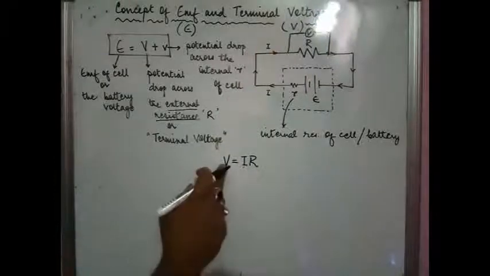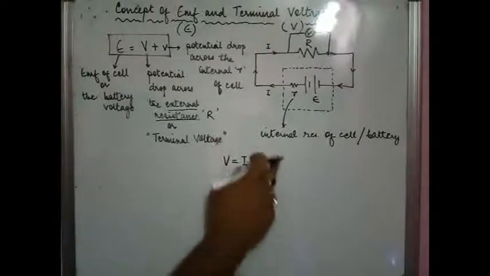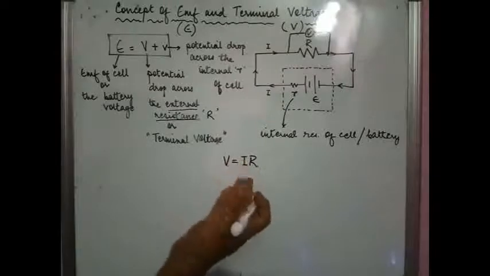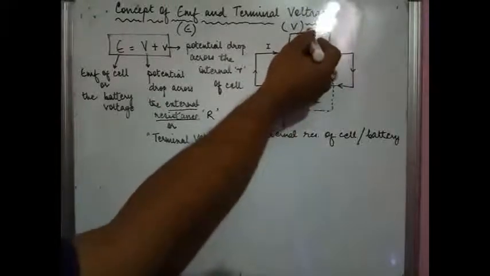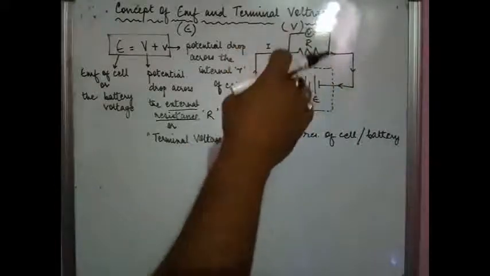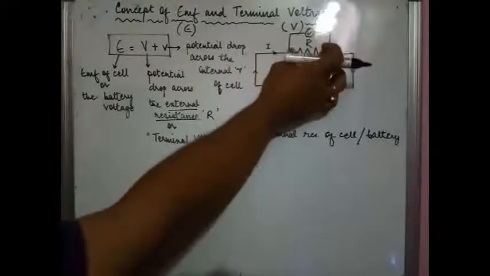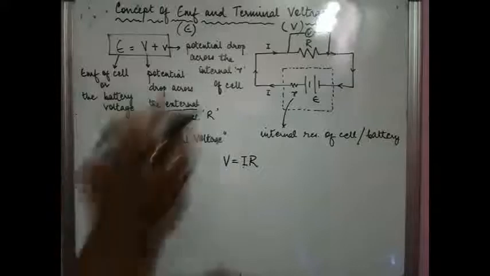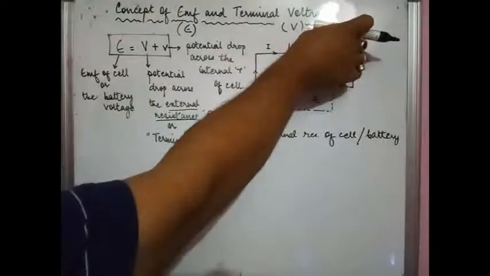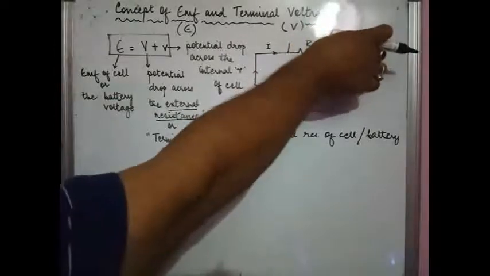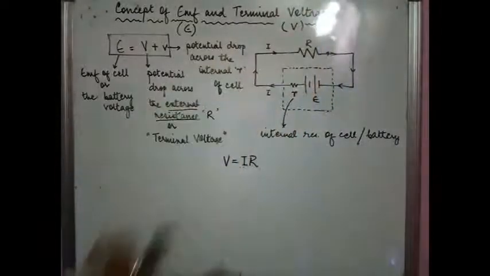Okay, so this formula, as you can see, is representing Ohm's law. Using this formula, this voltmeter is going to measure the voltage drop that is taking place across this resistance, which is the external resistance. Now I'm going to remove this because this was not originally part of the circuit.